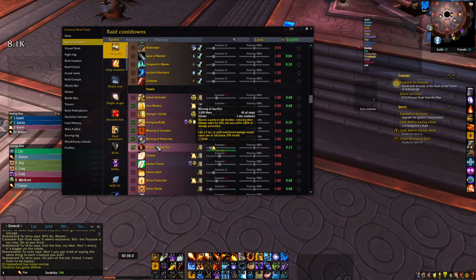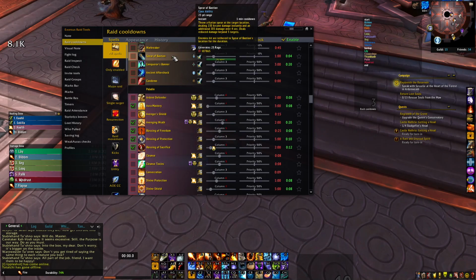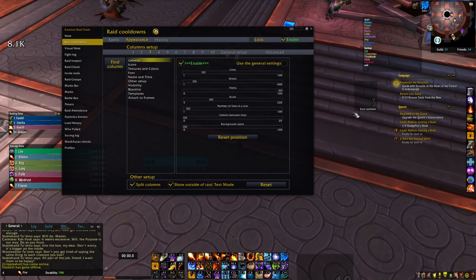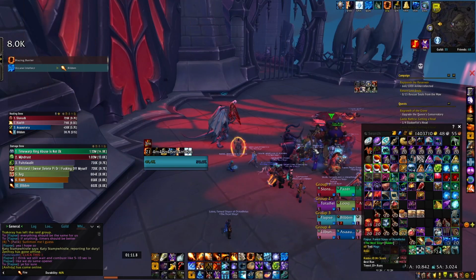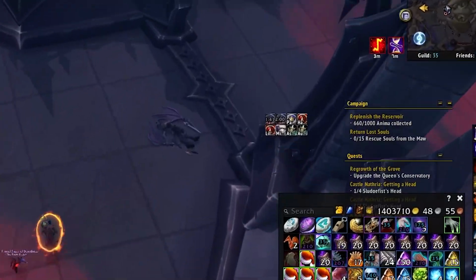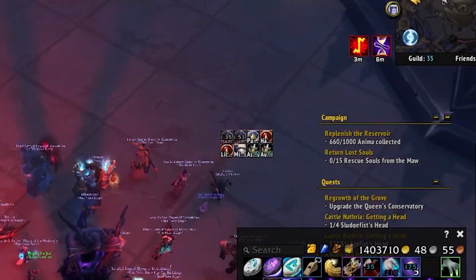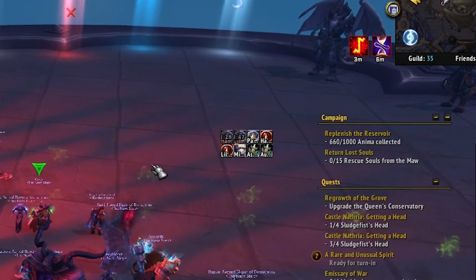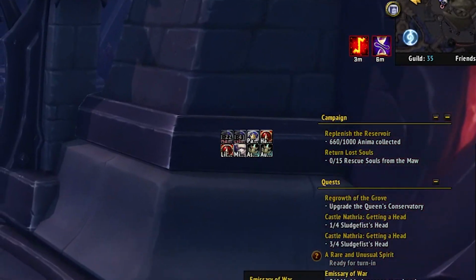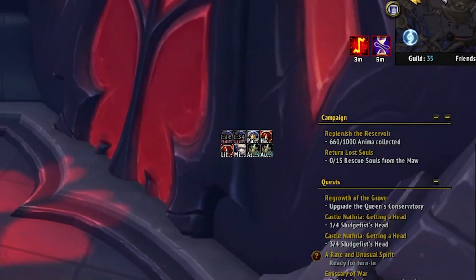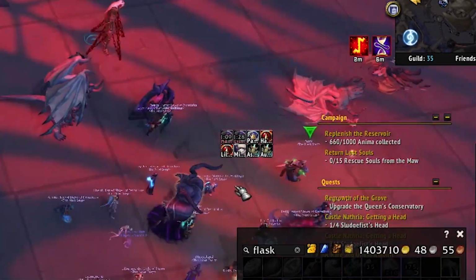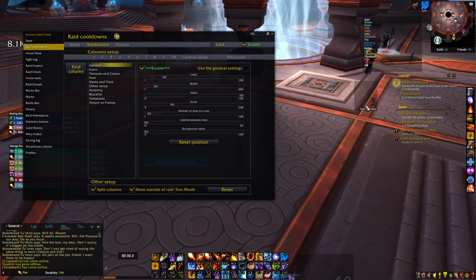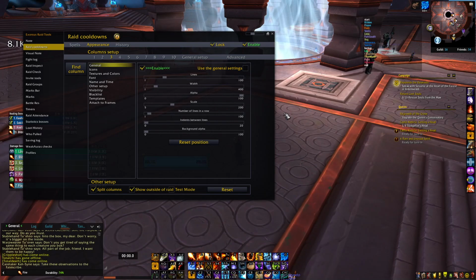So I'm using it to track things like externals. I'm sorry, I don't know why it's not showing up for me right now. Either way, column 3 is tracking sacrifice, pain suppression, and other things, which I can use to kind of get an external cooldown myself if I want it to. If I'm dying in a raid and I have no externals, then I can just look up here and be like, oh, healer, please use PI, pain suppression on me, which is really nice to have.